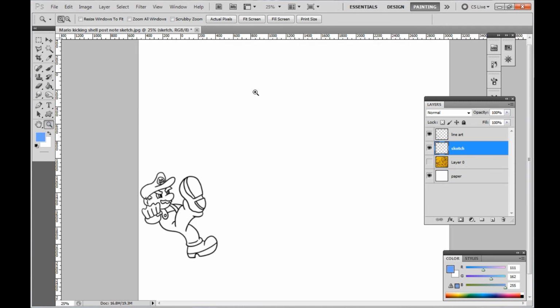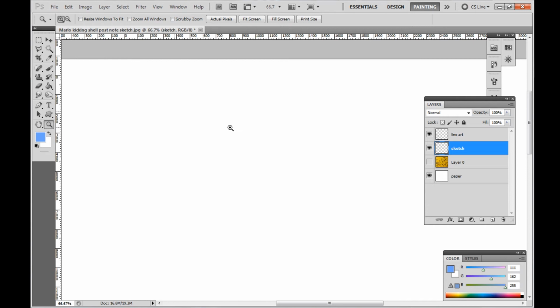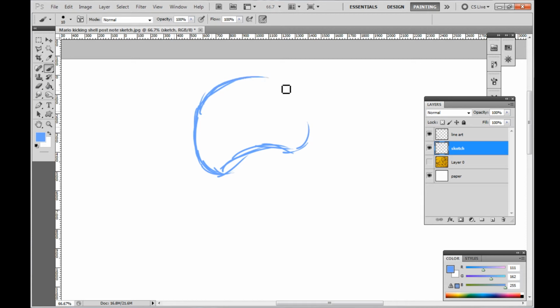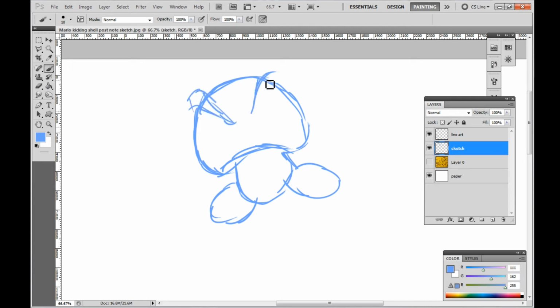And what I might do is I'm going to just draw a Goomba. You know, Goombas from Mario, everyone knows what they are. So here I can just do lots of nice little sketches and get the basic shapes I want. And I can make as many mistakes as I want with this thing, because at the end of the day, it's going to go anyway. So he's an angry Goomba. Yeah, alright, that's not too bad. It's very basic, but we're going to go with it.